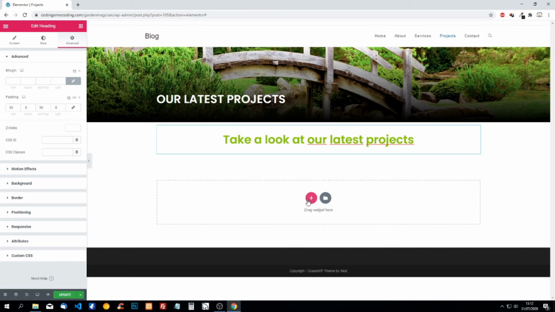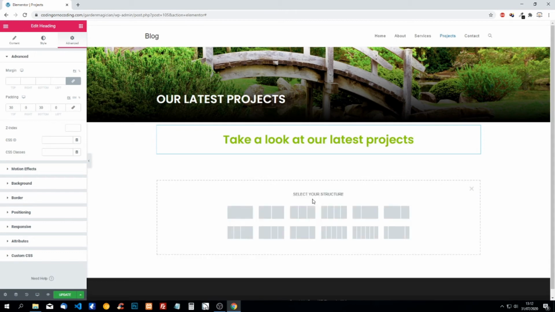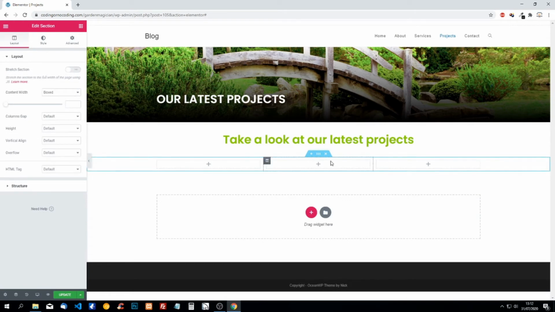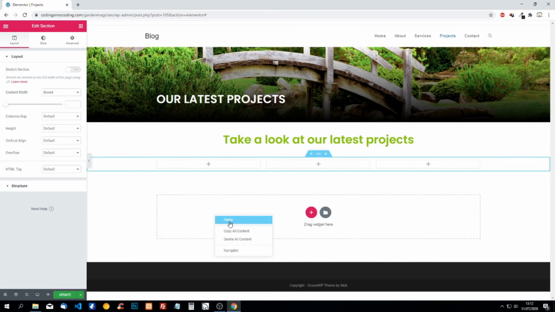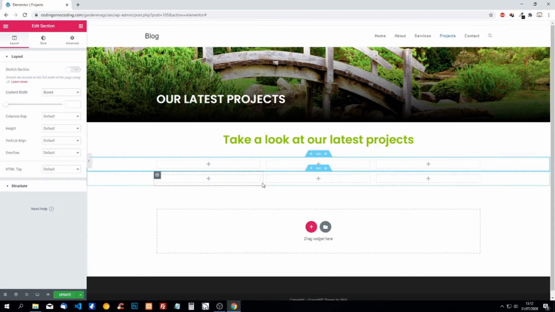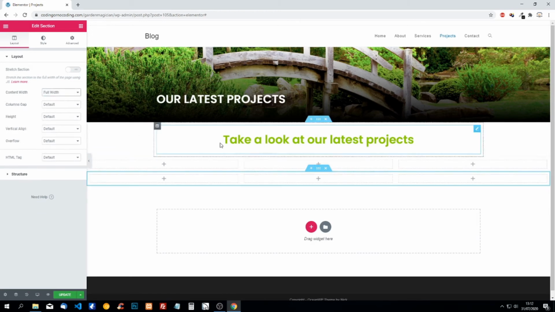So now basically we're going to add a few images of projects that we finished. We could use again this carousel, but because we already used that in our previous page, the homepage, I'm going to add just plain images. So we're going to go for 2 structures with 3 columns. So we can click on copy and we can paste it in here, and it will create 2 sections of 3 columns. Yeah, it would be better if we use 100% full width again. So we go to options here in the middle, and we change box to full width. We're going to change it here too, box to full width, and we're going to add 6 images.